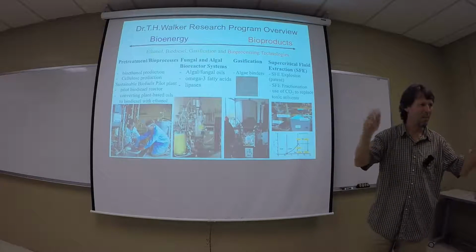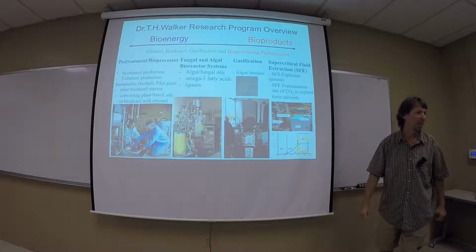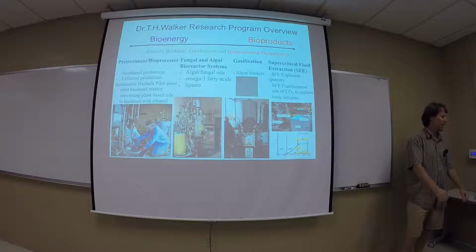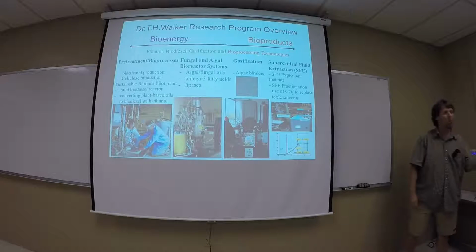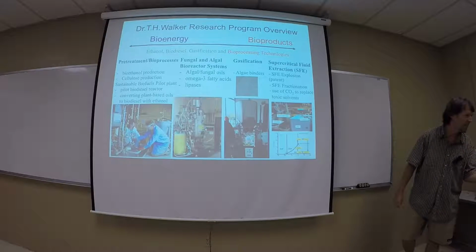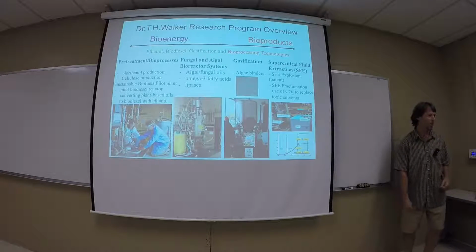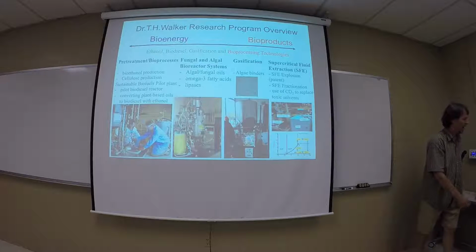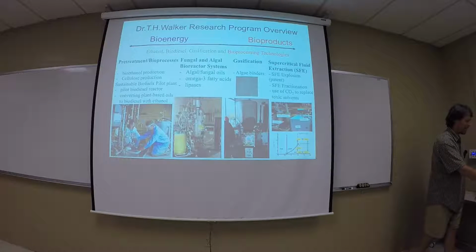I'm just thinking, why use a toxic substance at all? You can use natural CO2, and the CO2 basically comes from a sustainable process. It will come from food or fermentation, like a brewery. So CO2 that comes out of a brewery is perfect for the CO2 that we can use for extracting foods and many other types of uses. So that kind of wraps up a lot of my research area there.